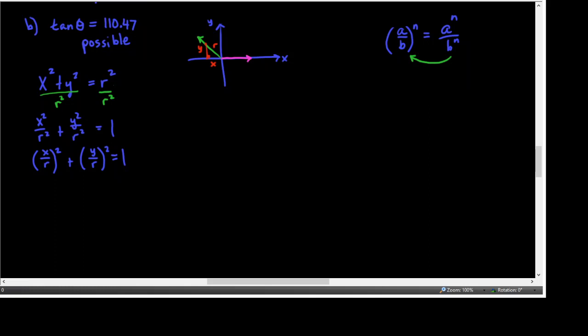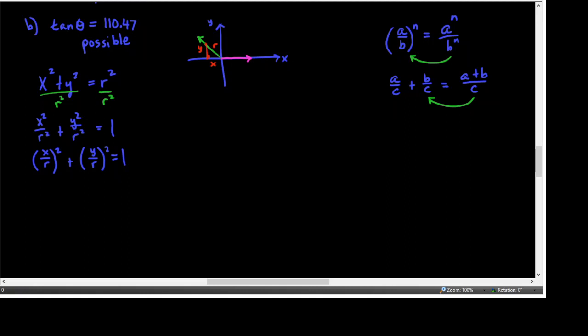Okay. Oh, and the other thing I did algebraically, I guess I can mention that. You know that if you're adding or subtracting fractions that have the same denominator, that means that you add or subtract the numerators and put that over the common denominator. And that's what I did in a prior step, splitting that fraction into two fractions, when I made x plus y squared all over r squared equal to x squared over r squared plus y squared over r squared. That's what I was doing. So there's all kinds of little algebraic things that you're supposed to still know how to do that I'll try to remind you of as I use them, like I just did that.